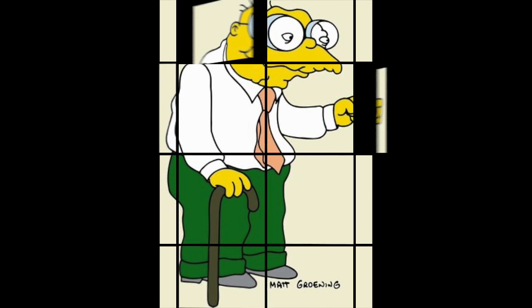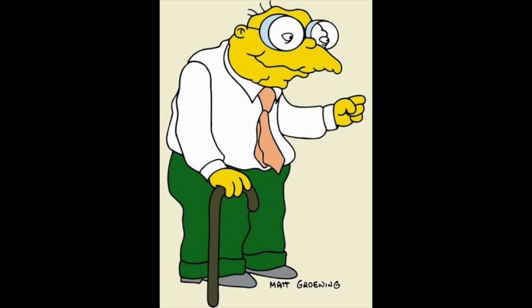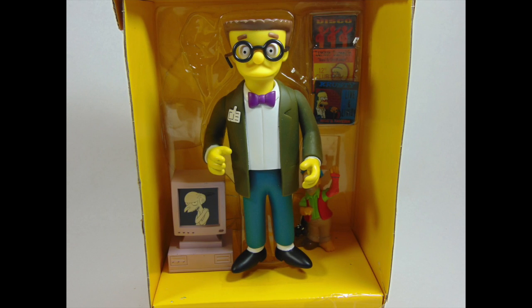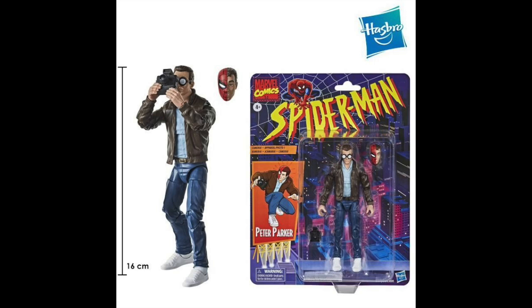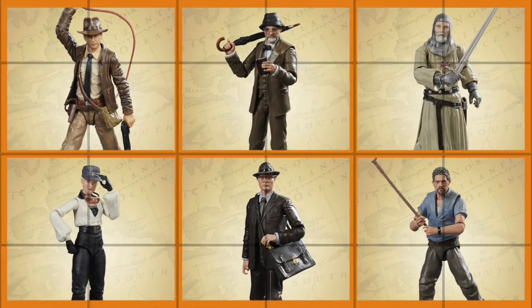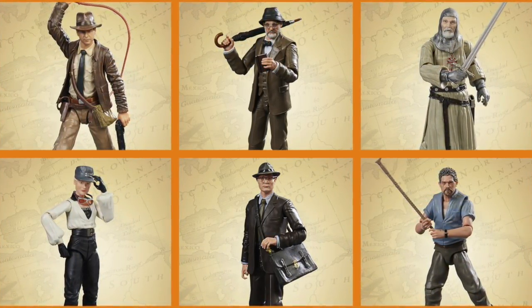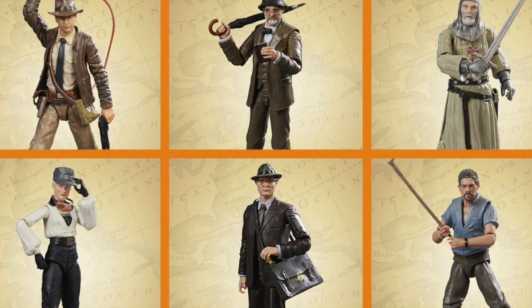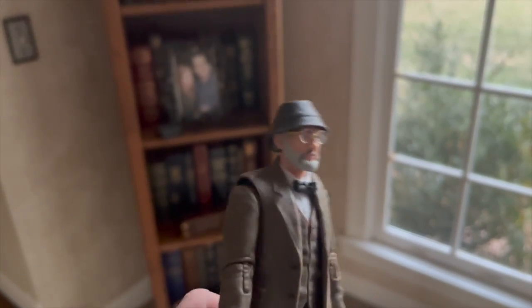Glasses is another thing that toy lines struggle with. There are a couple of different ways companies have done this: they've painted eyeballs onto glasses, done just wire rims without the glass like this Wayland Smithers figure, or — more's the pity — big oversized white goggles even without the dot. I actually cut the glasses off of a Peter Parker figure, it just really ruined it for me. Yes, glasses and hats are tough. Several figures in the final wave came with glasses and hats, and here's where I'm impressed by Hasbro going above and beyond.